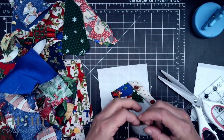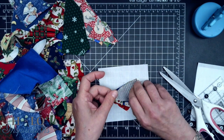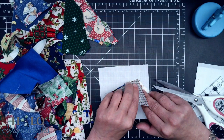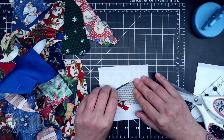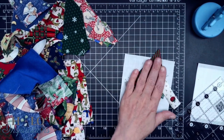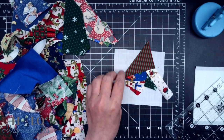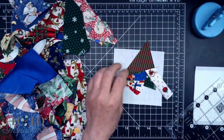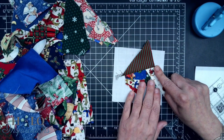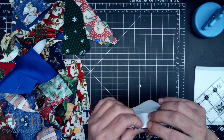We'll do a triangle before I speed the video up. So I'm going to put this triangle on — I think it'll fit. I'll sew this down and press and come back at you. She's pressed and sewn and pressed. So now we're going to clean her up a little bit and go ahead and clean this end up just a little.